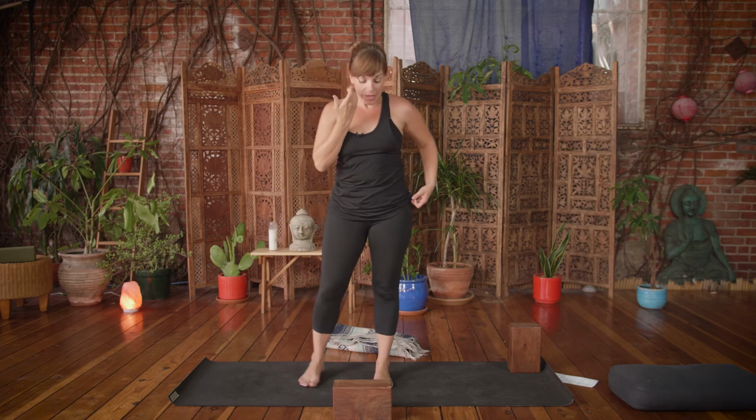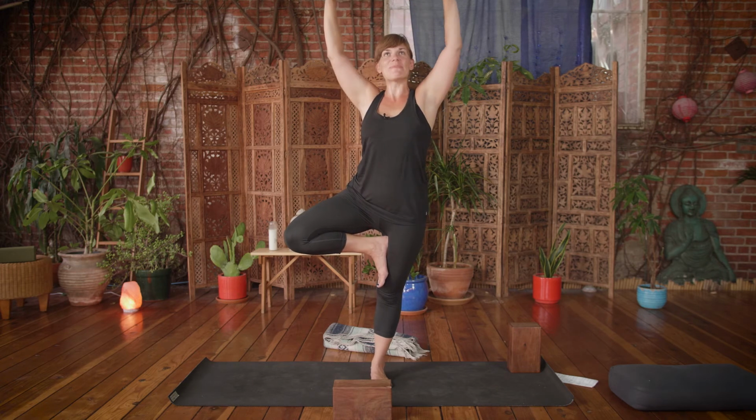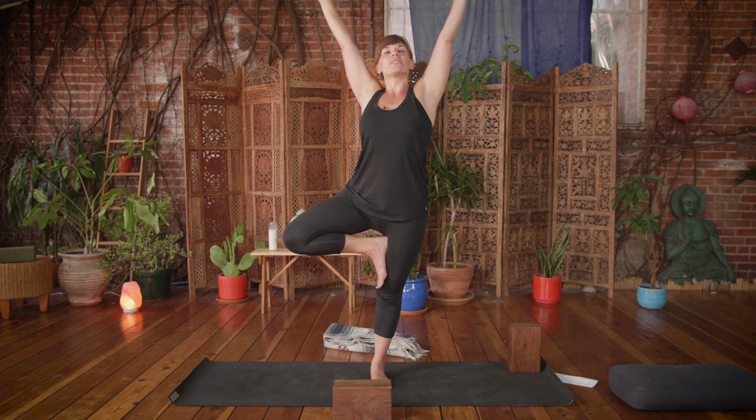So standing on that left foot, and from here, again, you can come up onto the ball of the toe, or you can bring the knee into the hand. You can reach for that ankle, bring the foot into the inner thigh, the inner calf. The foot can be on the floor in a kickstand. Find your focal point. Shoulders roll back, nice and tall in that standing foot leg. Maybe the arms go all the way up. Maybe the gaze goes up.